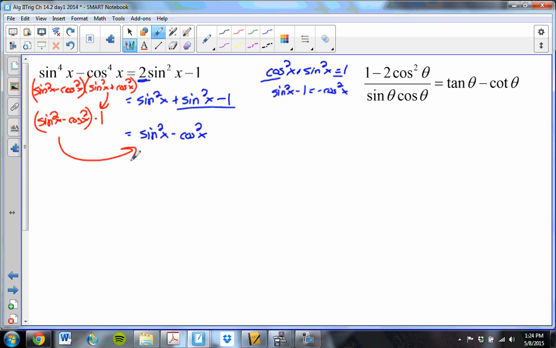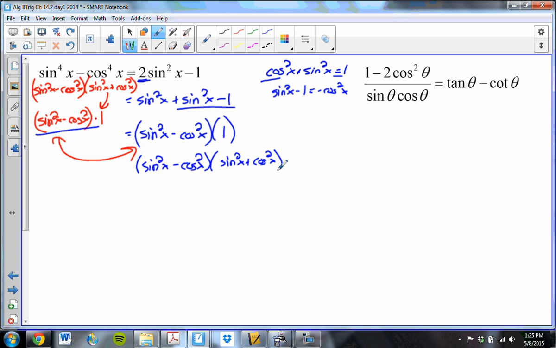Which is just this. I got these two things to meet in the middle. I made this side and this side meet in the middle, and since I was able to do that, I know they're actually equal to each other. What I could do now is just take one side and finish it over on the other side. Like I could take this step and write it over here. I could do this times 1. And I know that 1 is really just sine squared plus cosine squared.